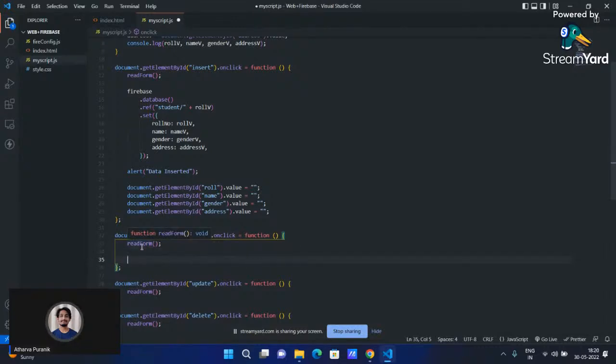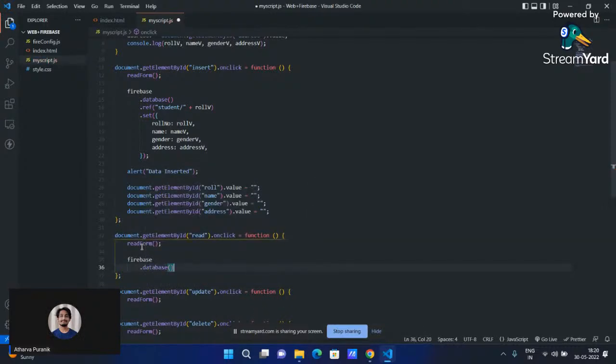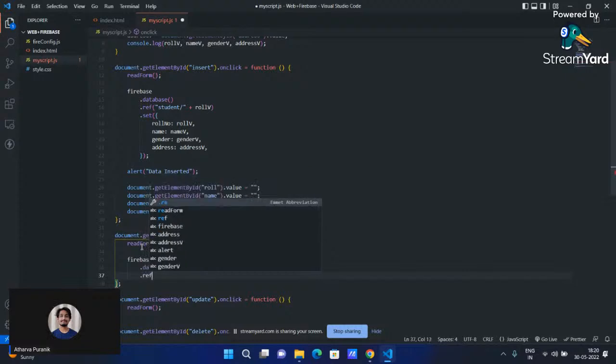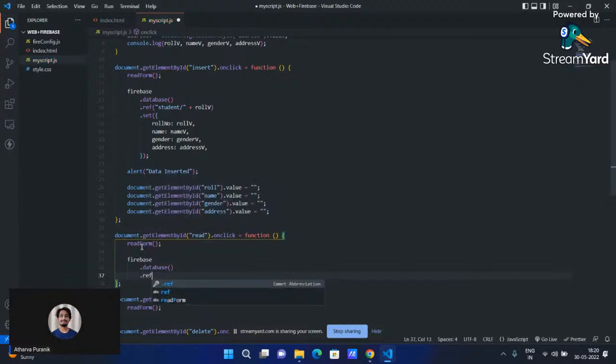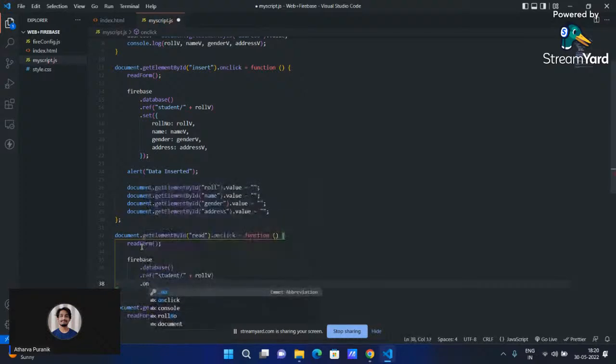First of all, it will read the form, and next, for getting the data, we'll use firebase.database().ref, student plus roll v, whatever roll number we have entered.